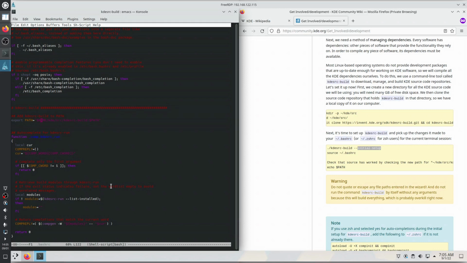It prepended to my path the directory where the kdesrc-build git repository was cloned, and then it has an auto-completion function which I have never seen working. I'm not sure it works.